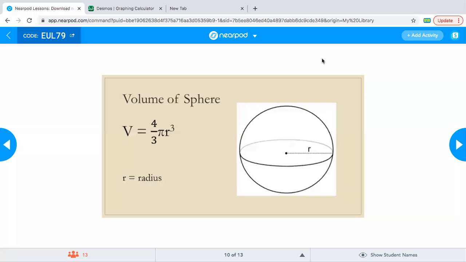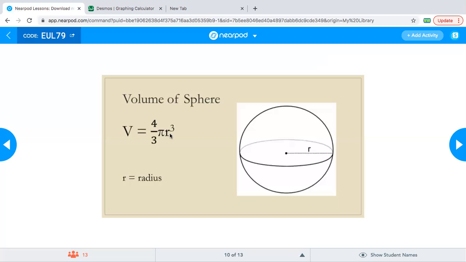The formula for a sphere is volume equals 4/3 pi r cubed. V equals 4/3 pi r cubed. Not squared, cubed. What's the main reason people get this wrong? Because they accidentally square it, which I've done before. So that's why it's always important to write down the formula first and then fill in your numbers. So 4/3 pi r cubed.